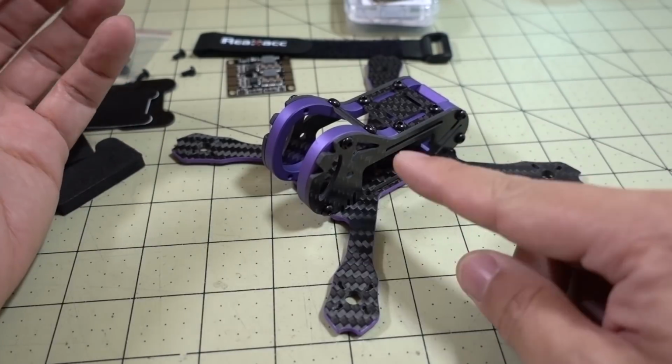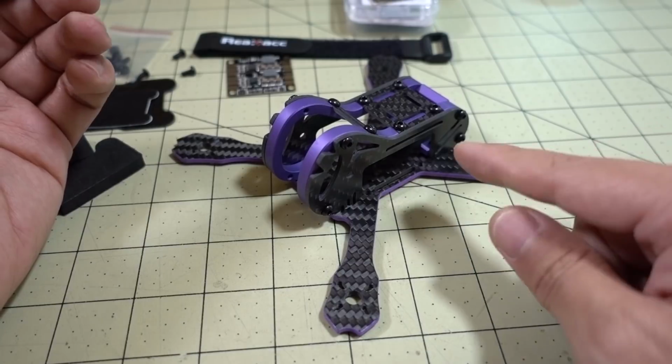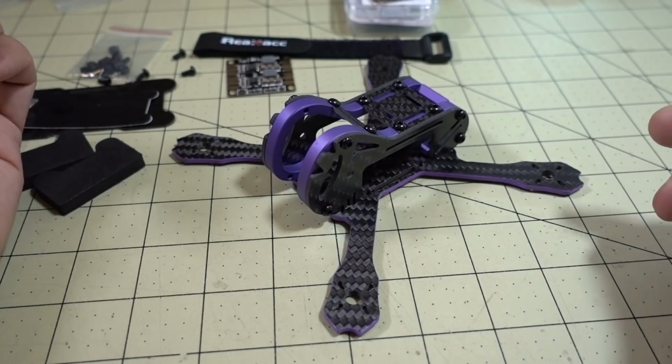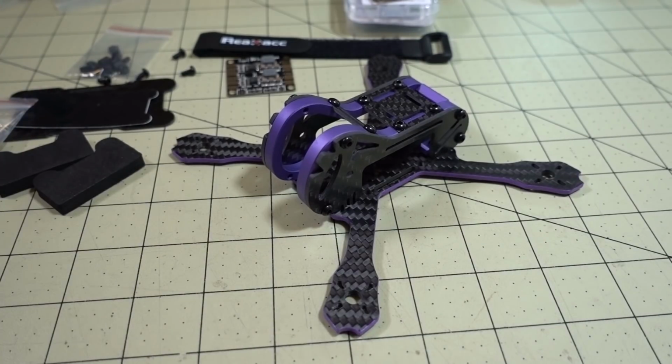And if you're not going to be too ambitious with your setup here, just a standard camera, flight controller, you should be able to fit everything in there, no problem. And it should probably fly pretty good. But I'm going to actually try and build this out, and we'll see a little bit later in a build video. Anyway, guys, that's going to do it for this frame review.